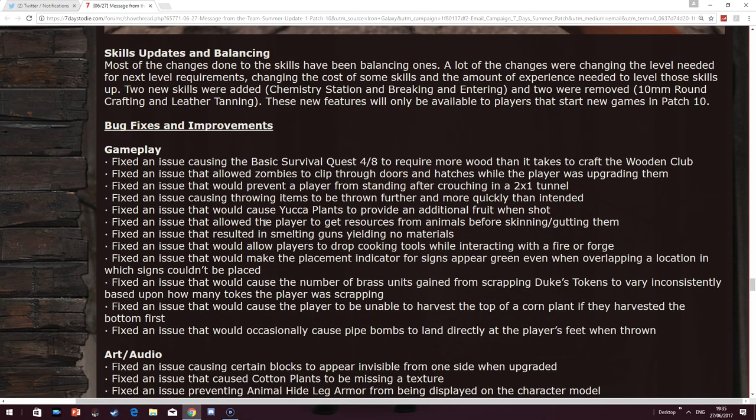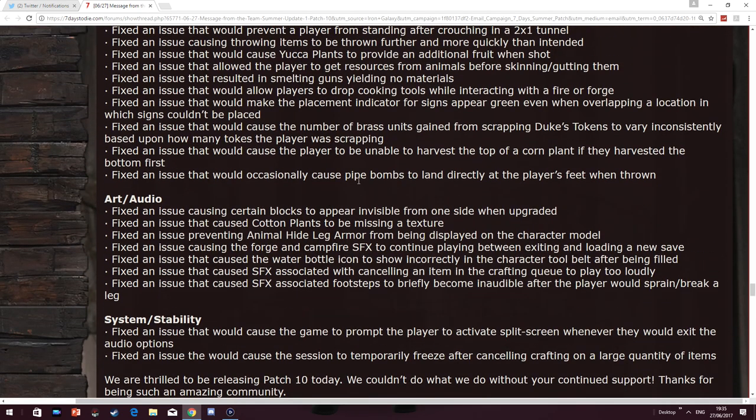Lots of bugs and problems fixed here apparently, guys, to do with smelting, guns, yucca fruit not giving you enough fruit when you shot one. I'm not going to go through all these, there's just quite a few. I will leave a link below, you can go and check it out for yourself.